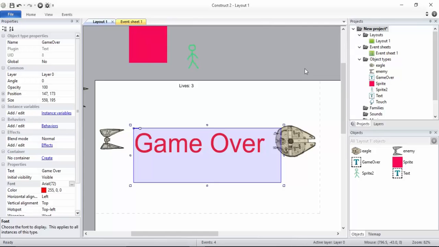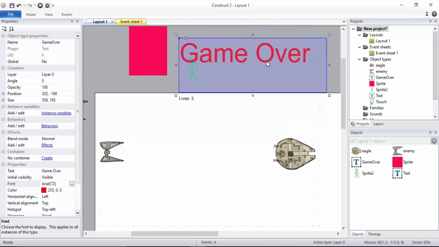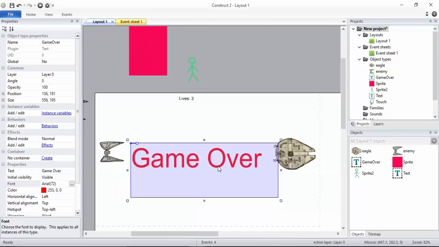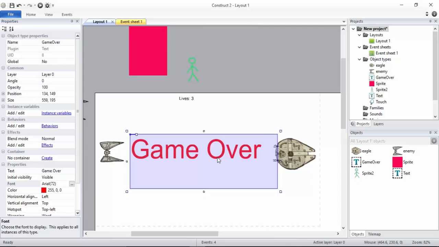So we have several options. The first one would be to move the game over outside of the screen, and then to make it appear, move it here when the number of lives goes below 0.